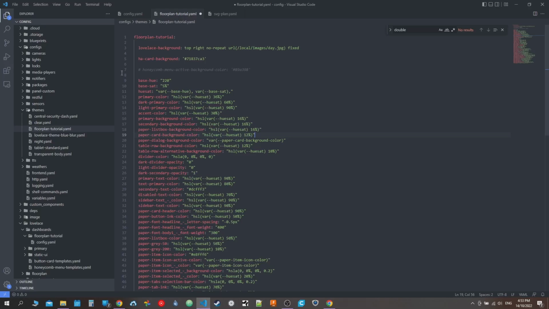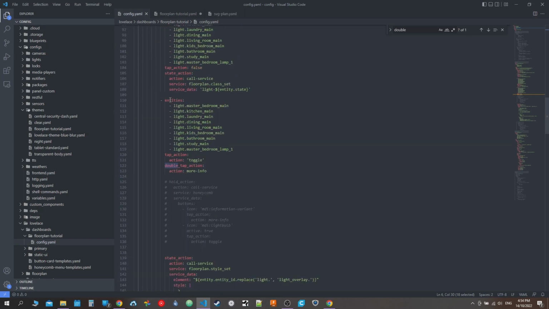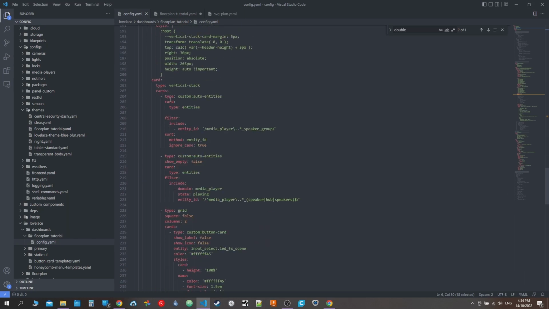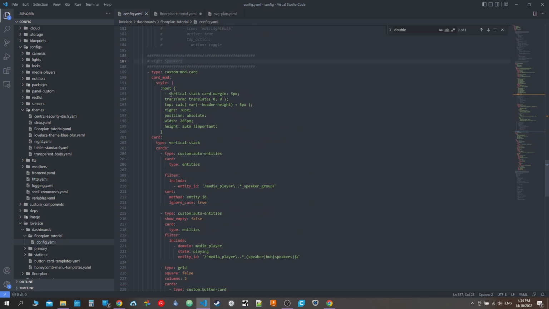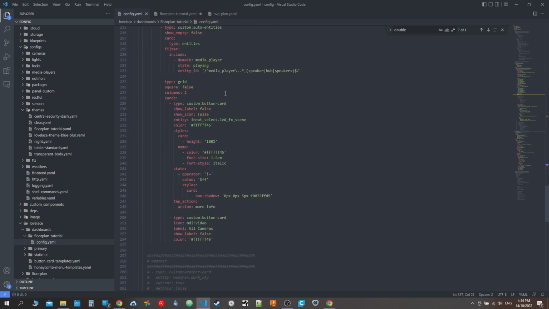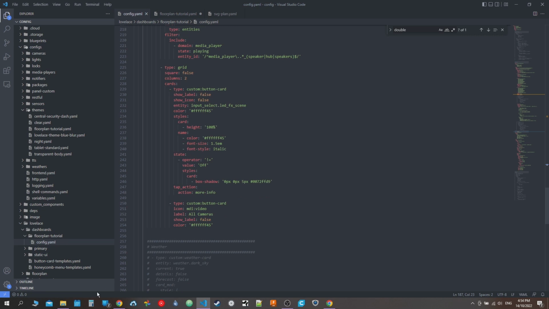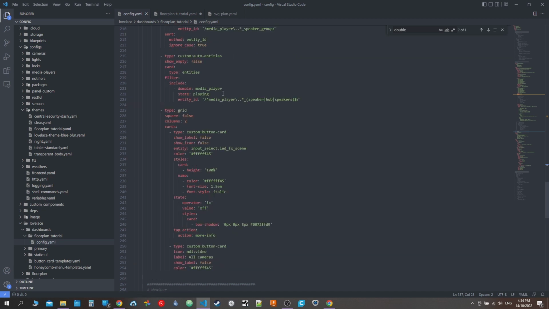All right, so now we'll continue on and we'll go down to the speakers. And we're up to the grid. For the grid, I've done a custom card button LED effects. Again, you can choose whatever you want. I've done manual styling, gave it a color for the icon, left the background colors as they are. They just copy out of the HA card, or you can change them yourself manually. Just go through the documentation for that card and I'll give you a bit more insight.